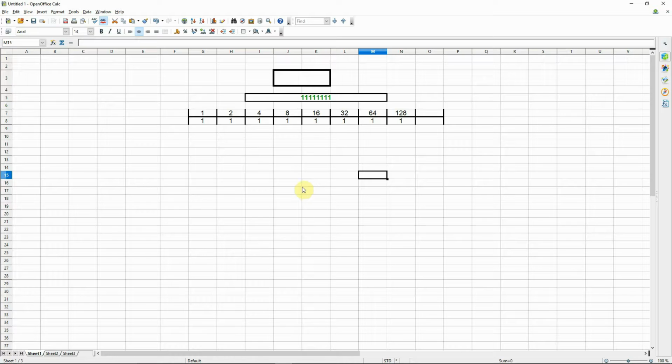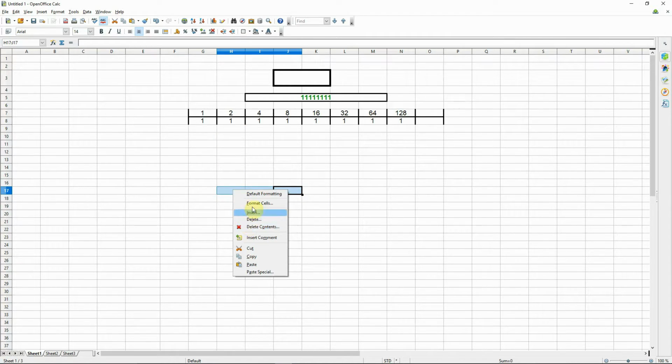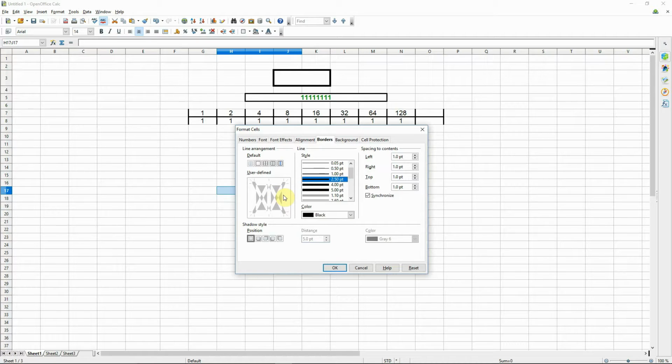The way binary works is kind of the opposite. Think of it as the opposite of your odometer on your car. Okay, so let's say this is your odometer, and we'll just make it so it's easy to see.